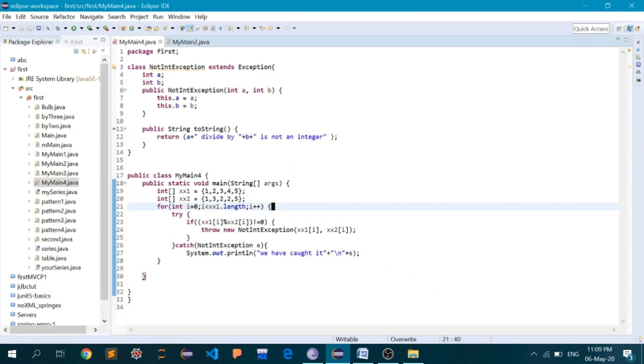Now I have made a few changes to this code, which I will not show you while making them, because then the video will be too long. So I'll try to conclude this. What changes have I made here? First of all, I have made some data changes, because previously each one of those data would end up generating an exception, and we don't want that. Secondly, I have changed this condition. Previously I made that condition too complicated, but now it is quite simple: if the element xx1[i] divided by xx2[i] leaves a remainder not equal to 0, then you can conclude that the division is going to be a non-integer or floating point value. Okay, and that is all the changes that I have made here.